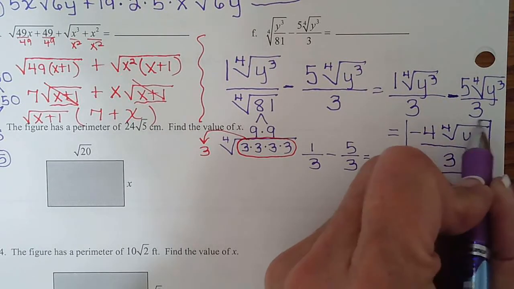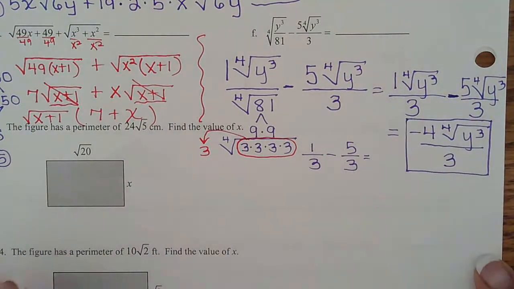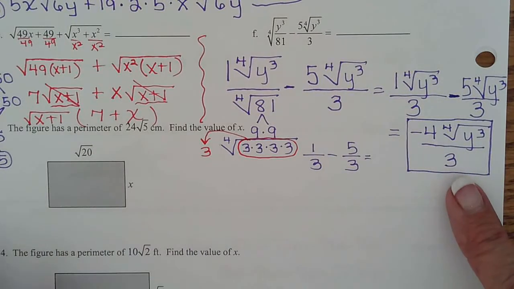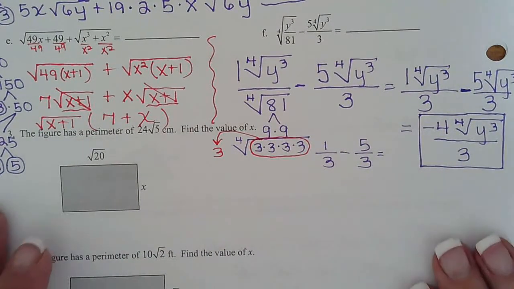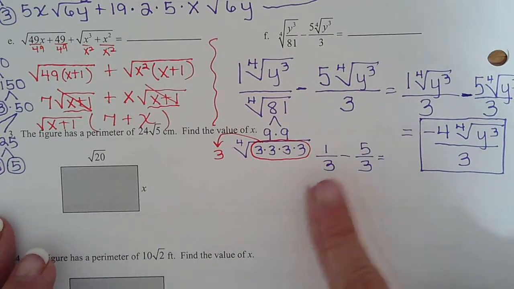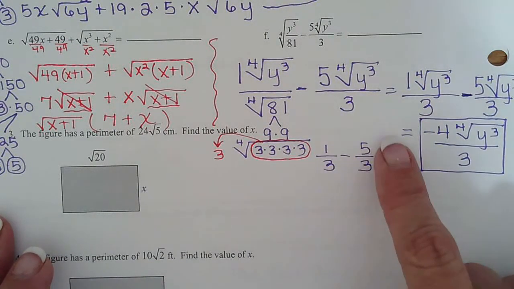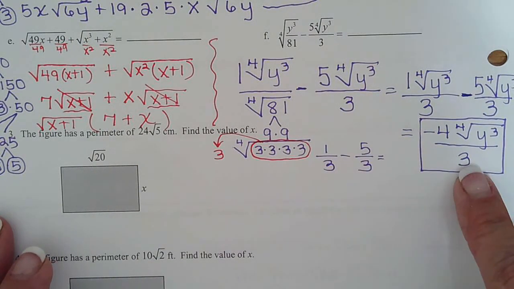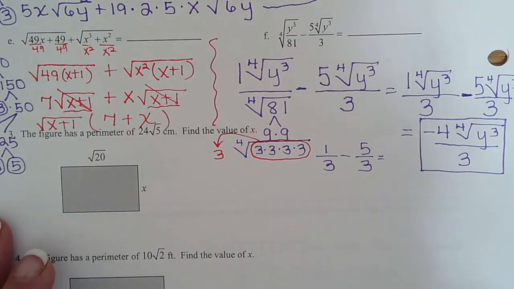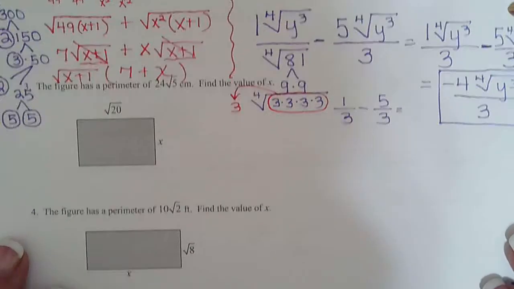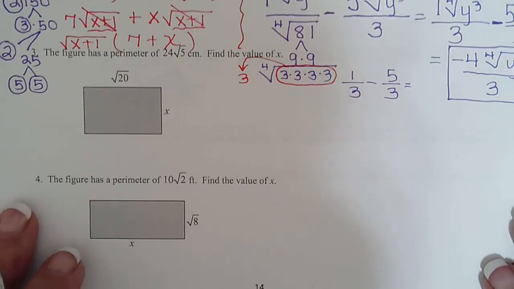So that one wasn't too much work, but that would give students a hard time on a test, I'm sure of it. But you're really just thinking like this. 1/3 minus 5/3 is negative 4/3. So see my negative 4/3, and then you just tack on the radical. Okay, let's do the last 2 and we'll be done with these notes.